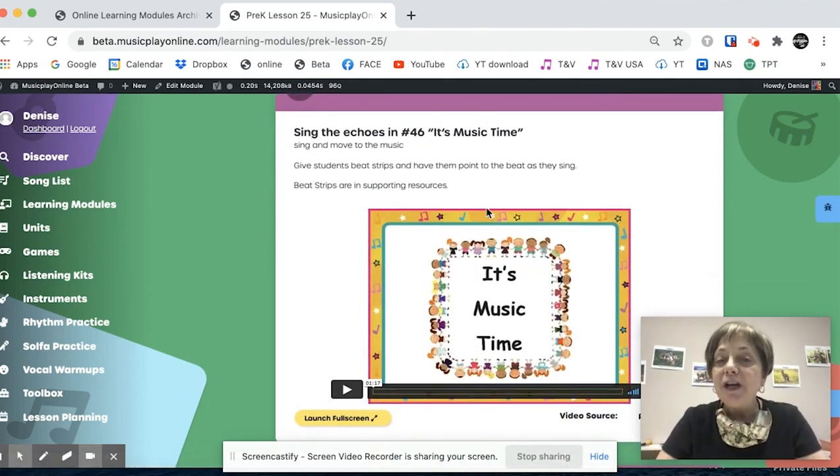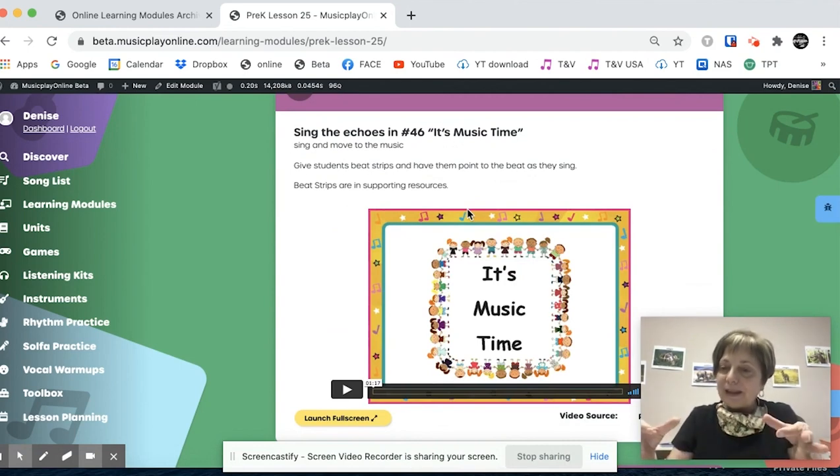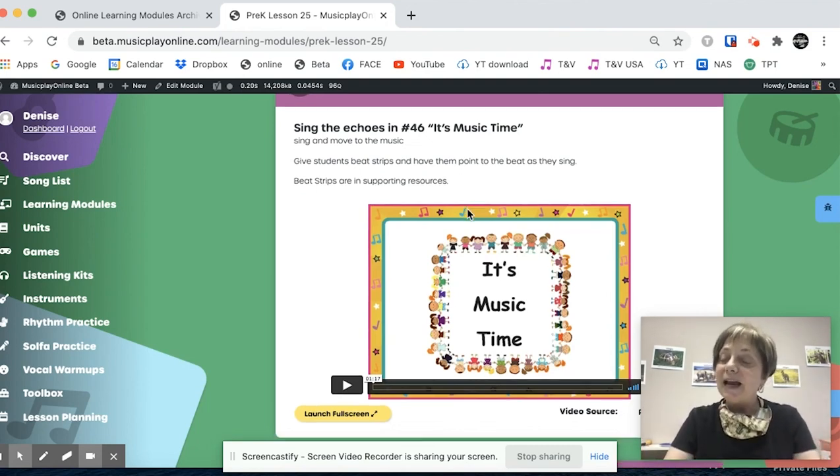The beat strips are for time for music. And there's 8 beats on a strip. What I do first is model with the children how to tap 1, 2, 3, 4, 5, 6, 7, 8 on the beats. And then eventually I give them each their own beat strip and they can tap. It's good for teaching them left to right sequencing. It's good for number recognition and, of course, for keeping a steady beat.